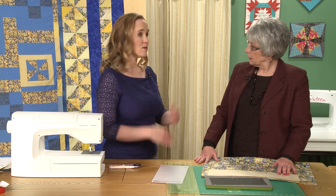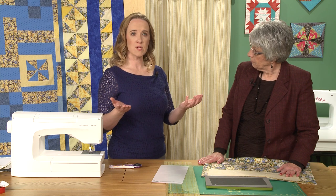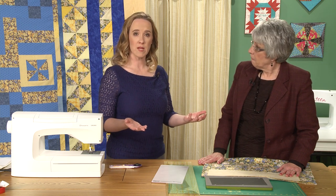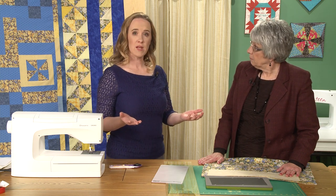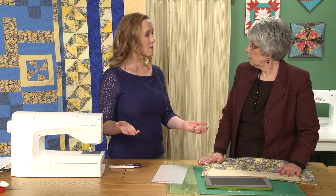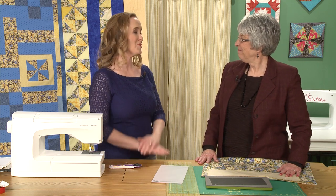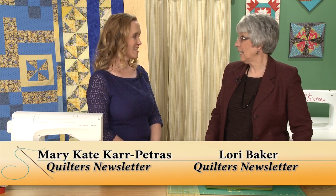Sometimes it might be something else. It depends on the quilt — how many half-square triangles you need, what fabrics and combinations, how scrappy it might be, and how you want your fabric placement. From these different techniques, you have a lot to choose from depending on your project. Don't be afraid, when reading a pattern, to investigate an option that might work better for you, for your lifestyle, and how much time you have available — because that's always at a premium for us.